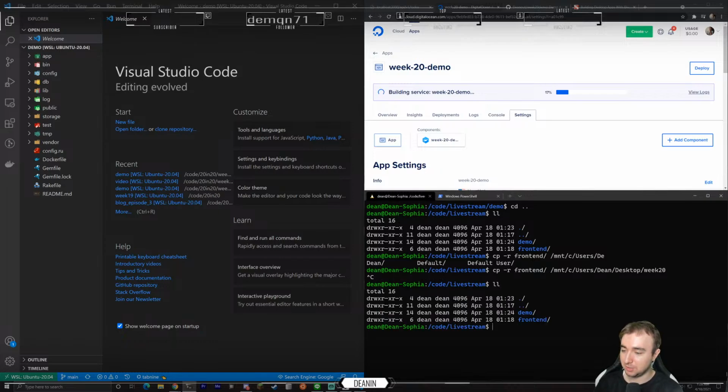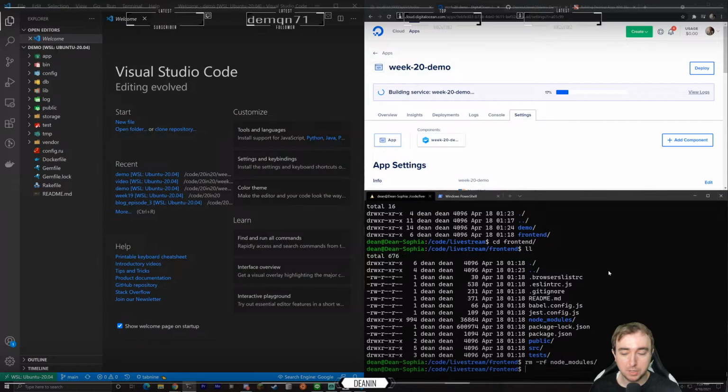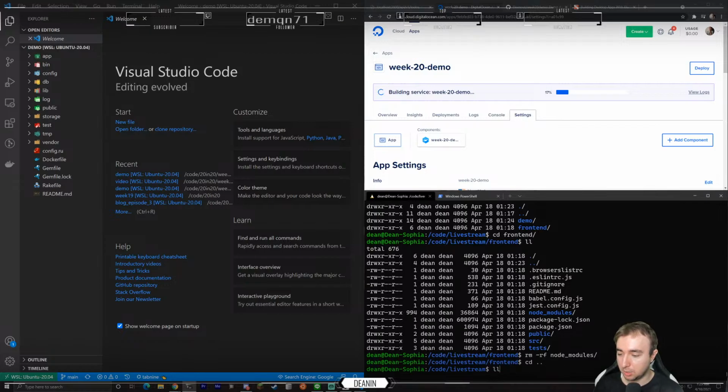Okay, so let's see. Yeah, rm -rf node_modules. Whenever you copy anything to the Windows side of things, you need to make sure that there's not a big workload because it takes forever to copy those. Let's cd out of here, and then we'll do that copy command again. Hopefully this time it'll be a bit quicker. Let me just make sure that actually deleted that file.